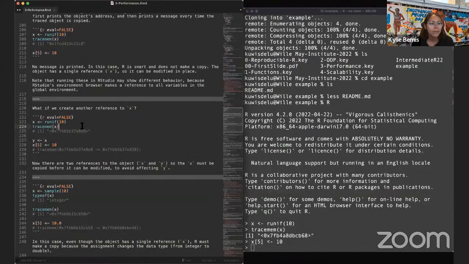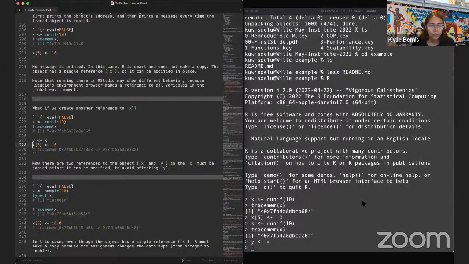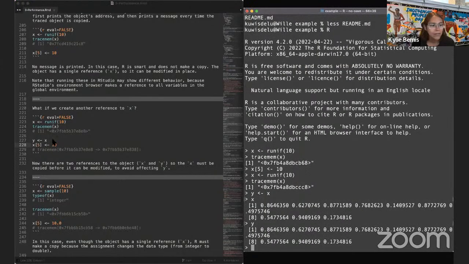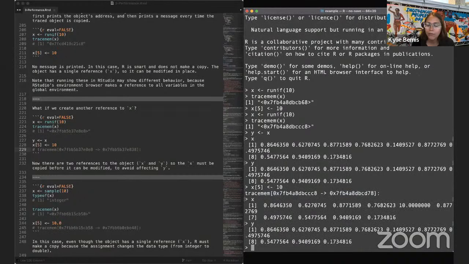So what happens if I create another reference to x? Let me recreate x, run tracemem on it, and assign x to y. Now we have an x and a y, and both of these are referencing the same object. Now if I try to assign into x, I get a message from tracemem that the object has moved because it's been copied, because now both x and y reference it.